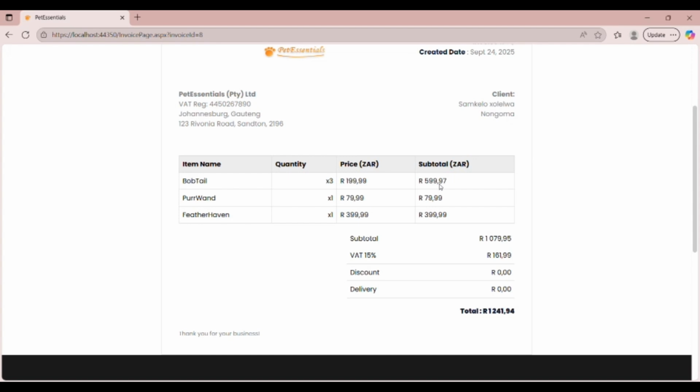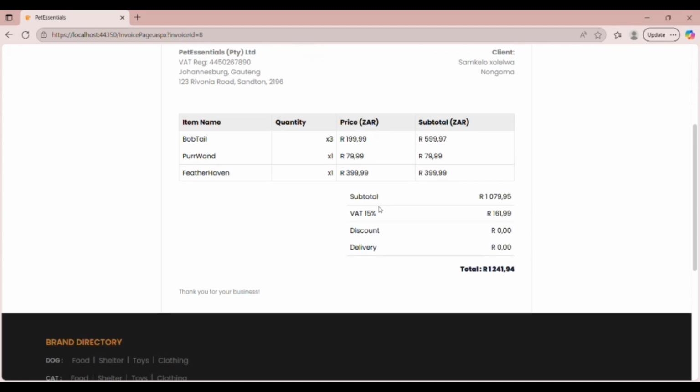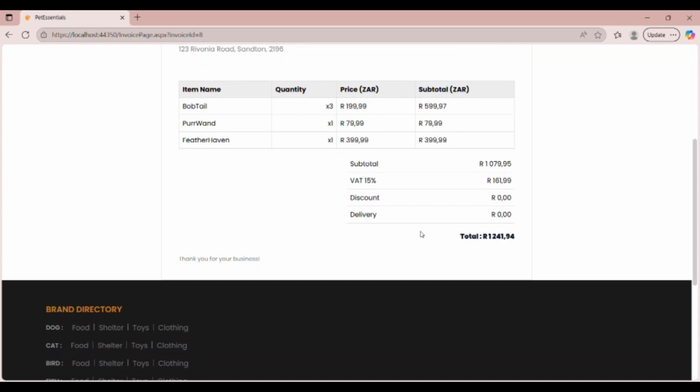It's going to show the subtotal, the tax, the discount, and the delivery, and then our total, including everything. What is our total?